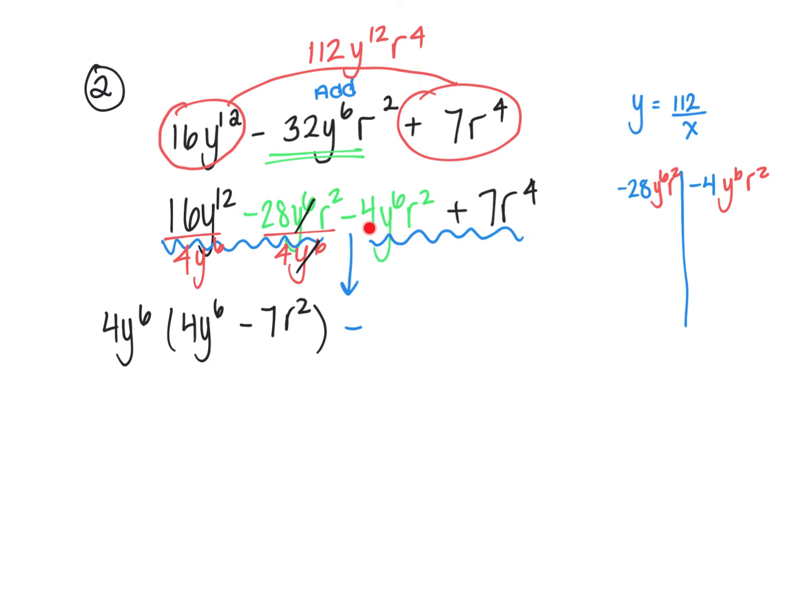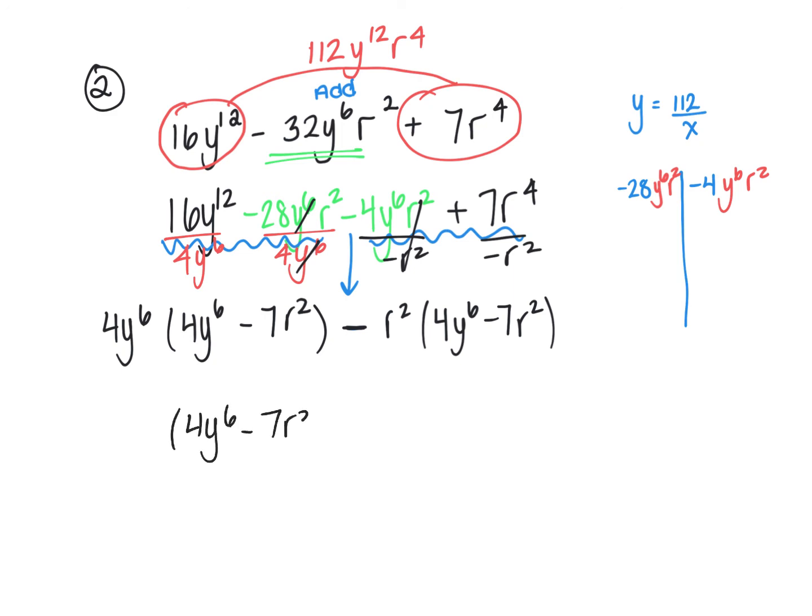The GCF of the second two terms, between 4 and 7, there's no number in common, but I can divide out r squared, right? The lowest exponent of the r's. So I'm dividing out an r squared, but remember that I took down the negative, so I'm going to divide by negative r squared. So negative 4 divided by negative 1 is a positive 4. The r squareds will cancel, and you'll be left with y to the 6th. And then 7 divided by negative 1 is negative 7. And then r to the 4th divided by r squared is just r squared. We subtract the powers. So remember, the GCF, if these two are the same, which they're supposed to be, they get their own parenthesis. So 4y to the 6th minus 7r squared. And then the outside numbers, the 4y to the 6th and the negative r squared, get the other parenthesis.